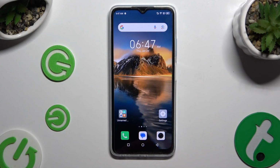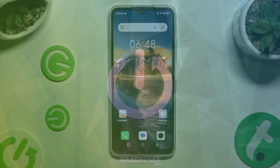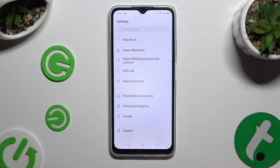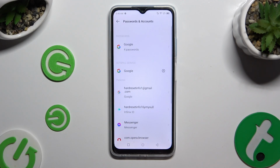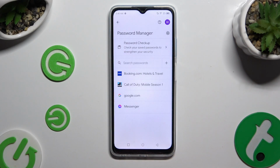In front of me is INFINIX Hot 30i, and today I would like to show you how you can check a password saved in Google Passwords Manager. First of all, go into Settings and scroll all the way down to access passwords and accounts. Then click on Google under Passwords at the top and click on one of your passwords that you wish to check.